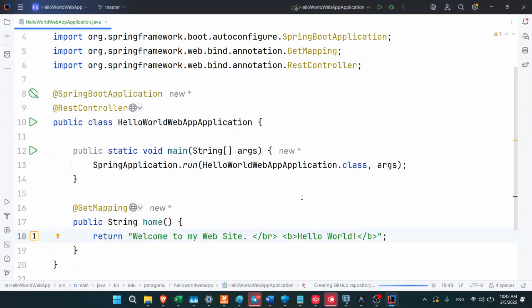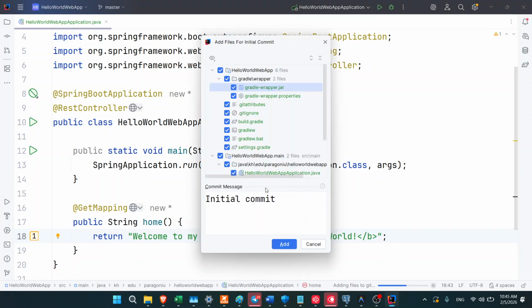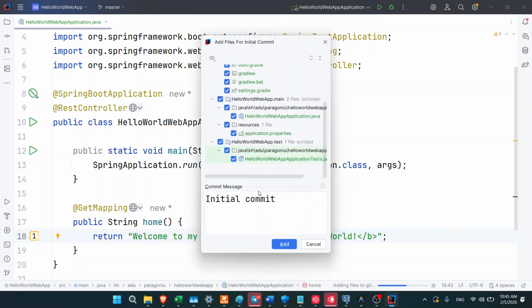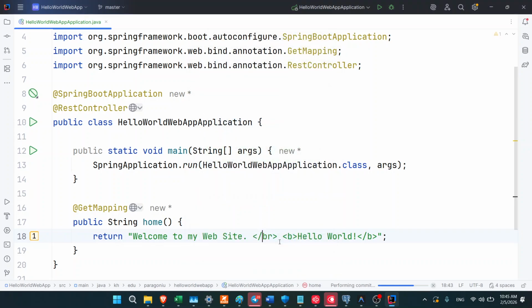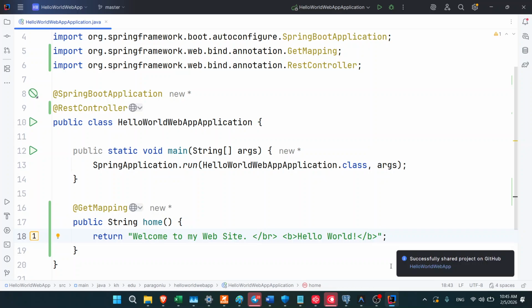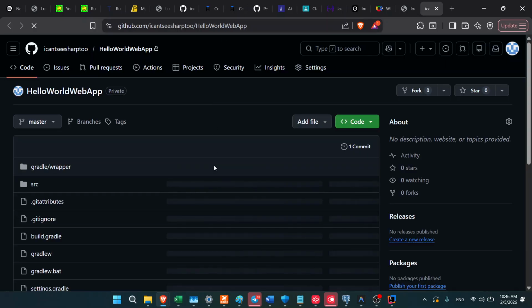And we are sharing our repository on GitHub, and we need an initial commit. Yeah, so we have successfully shared our project on GitHub, you see.